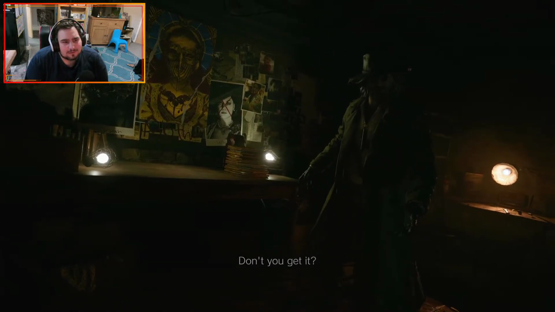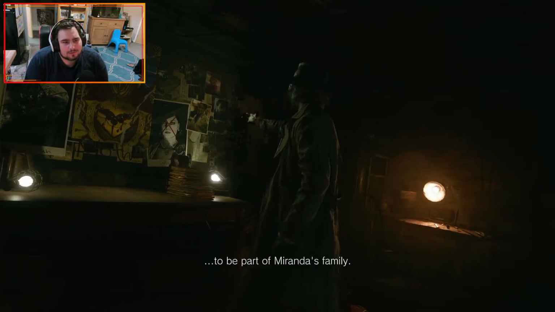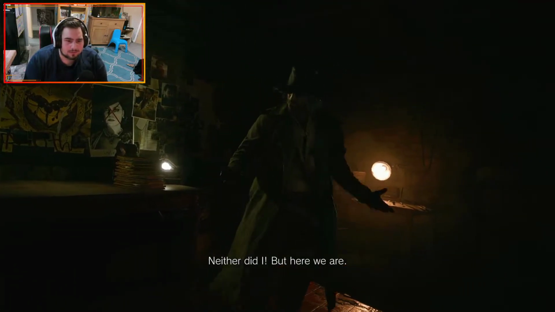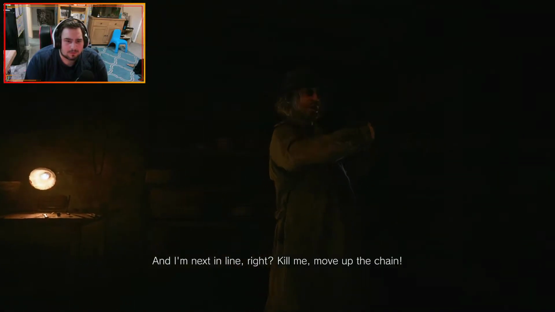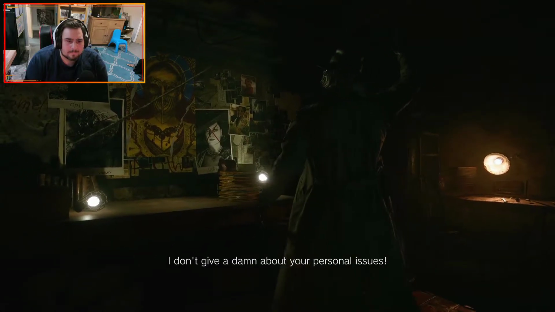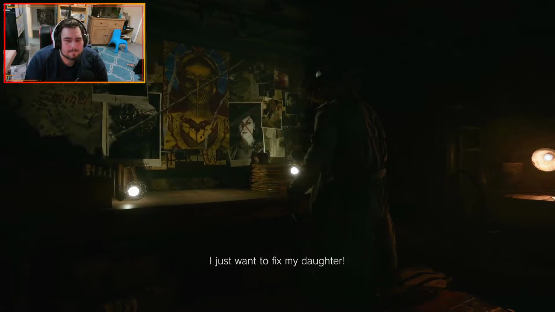Don't you get it? It's a test. To see if you're strong enough to be a part of Miranda's family. I don't want to be a part of Miranda's family. Neither did I, but here we are. And I'm next in line, right? Kill me, move up the chain. Well, fuck that! I don't give a damn about your personal issues. I just want to fix my daughter.